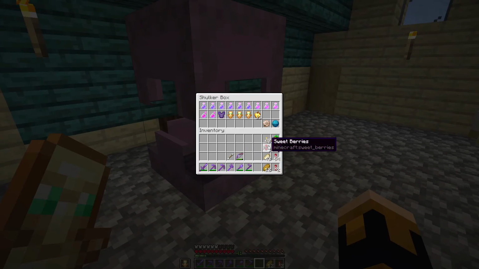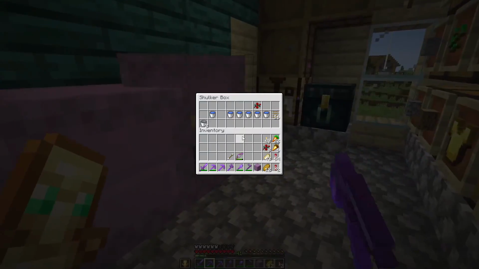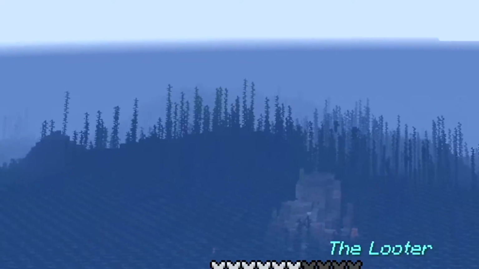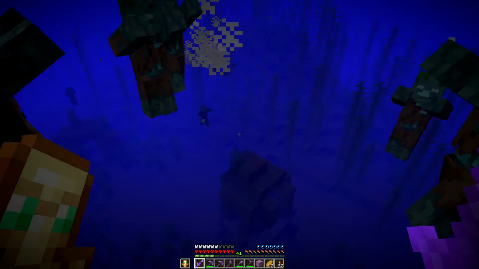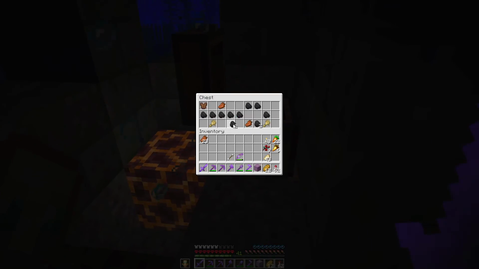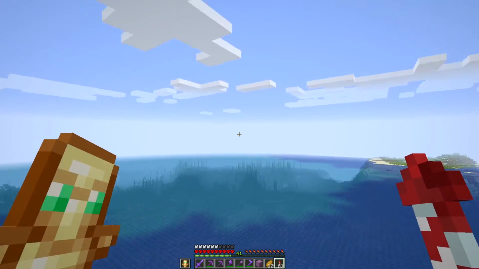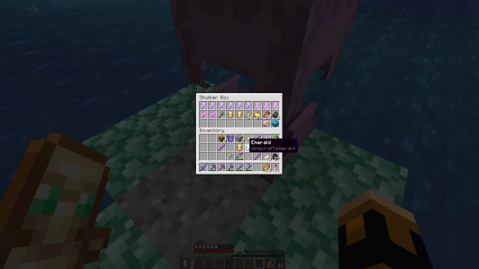I think we're good. Okay, so let's fly out there. I see a ton of drowned down this way. There's a ton of drowned here. Did I explore this area? I didn't. I could have sworn it was this way where the ocean monument was. Ah, there it is. Okay, let's get rid of all this junk that we just collected.